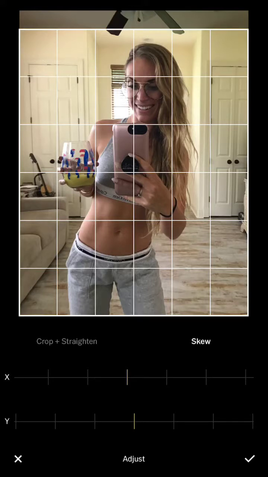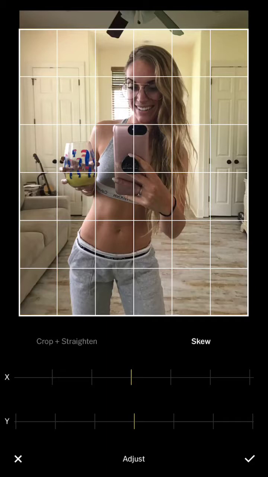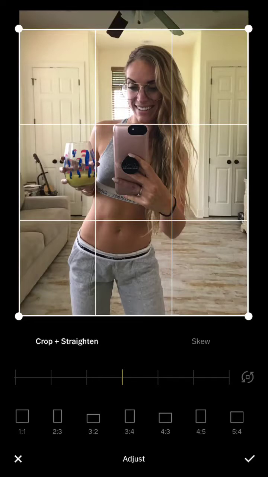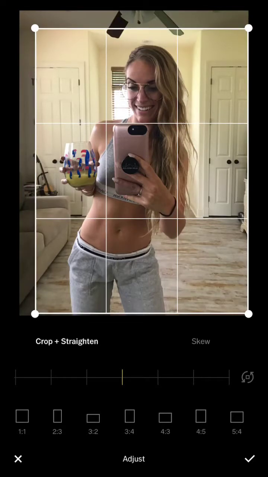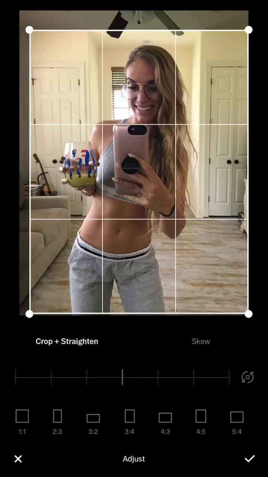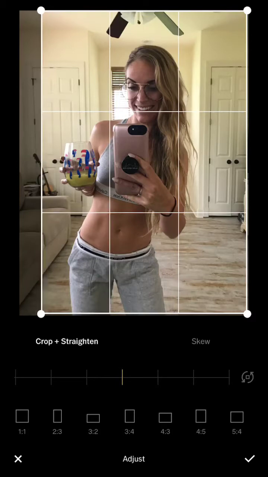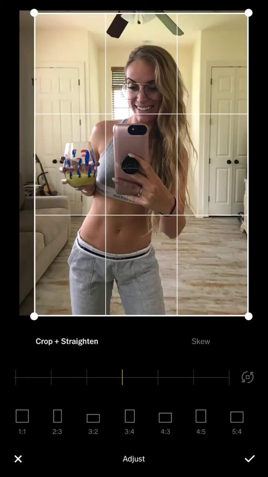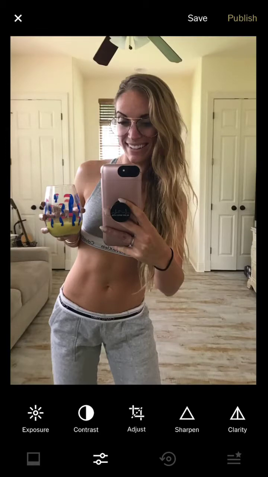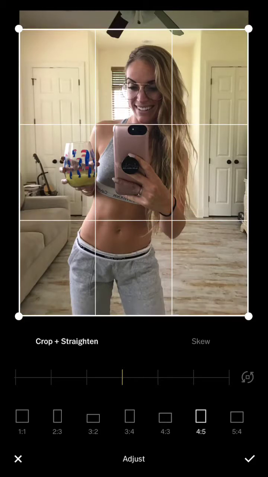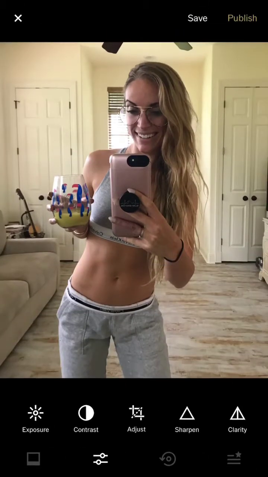I'm moving the left side because, again, my phone was tilted, and I'm just making sure that those lines at the top are in alignment with the grid that you see. So got that skewed down, but then I noticed that things just aren't that completely straight. So I want to make sure that everything is good. And if you see, if it was an actual symmetry photo and we were getting graded for this, I would crop it there. So both sides of the closets were at the same for full symmetry, and it would look like this. But in order to stay with the 4x5 on Instagram, we got to bring it back down, keep a little bit of that headroom, and we're back to this.